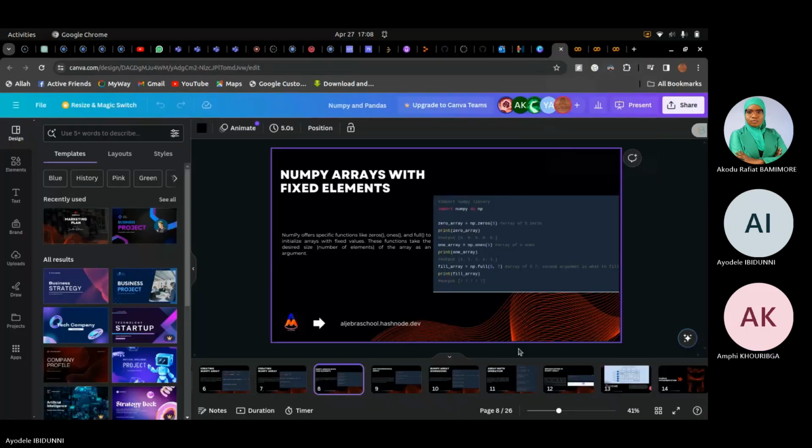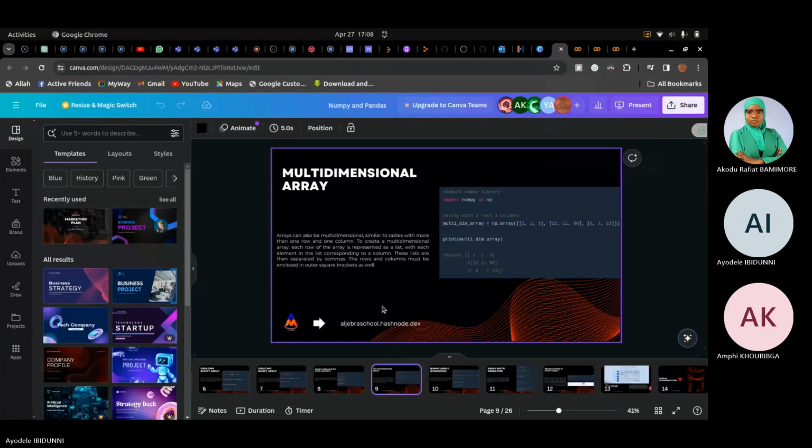So let's try to step deeper into multi-dimensional arrays. Just like we explained lists in our last class, when we used a 2-dimensional list to implement a multiplication table, the same understanding can also be used here. A multi-dimensional array can be 2-dimensional. It can be 3-dimensional, just like we explained in the picture. It can be 3-dimensional if you have an image. If you snap a colored image, it has 3 color channels, and we use this understanding in our convolutional neural network. So a multi-dimensional array can be implemented in Numpy.